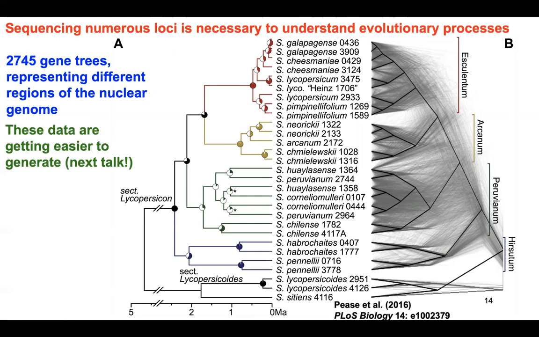Just before I go any further, let me say that this is a lot of data. I won't say that it's easy to generate this data, but it's certainly a whole lot easier than it used to be. We wouldn't have dreamed of doing this 20 years ago, and now it's becoming more and more routine. The talk that follows this by Norm Wickett and Angela McDonald will go into more details about how we get these kinds of data. But to circle back, when we have this much data, we're able to start to discriminate between gene flow and probable incomplete lineage sorting.